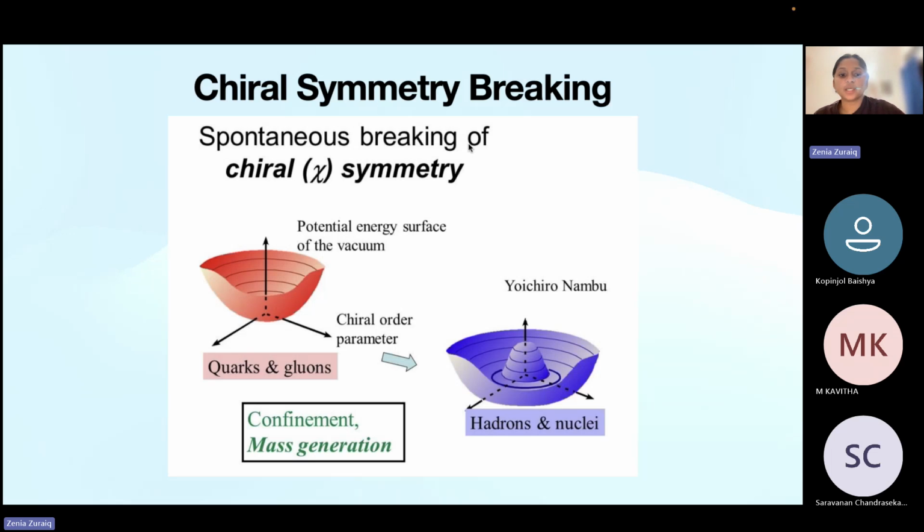So chiral symmetry breaking is basically, as it says, that there is an approximate chiral symmetry. Chiral means left or right. Quarks are nearly massless, and quarks are also fermions of spin half, so they can be written by the Dirac Lagrangian. Because they're so nearly massless, you can treat them almost as massless particles. And you just saw that when Dirac particles are massless, they have independent left- and right-handed equations, which leads to a chiral symmetry between them, right?